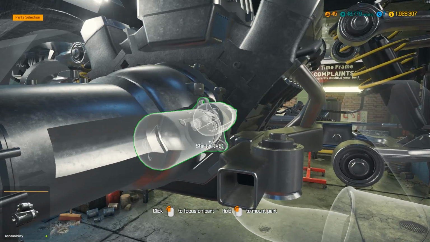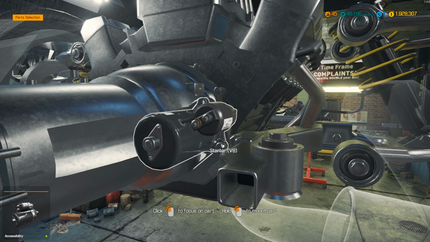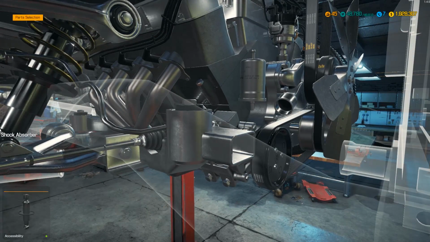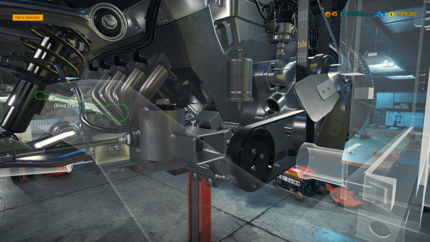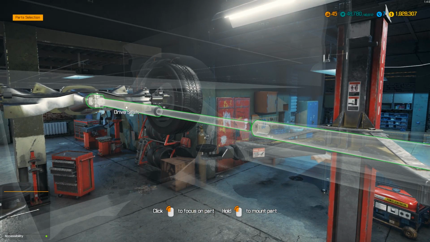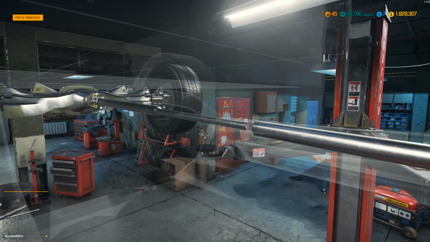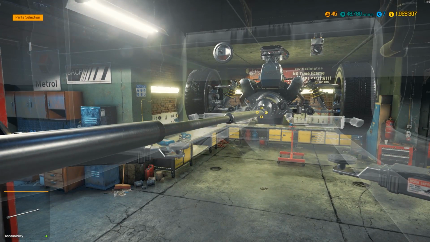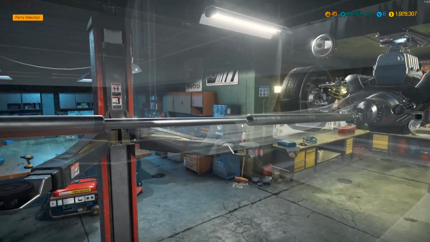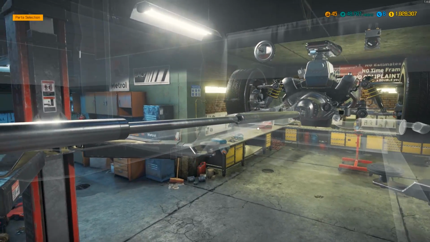Sweet. Got a starter to go in. I bought one of those, so I know we got one. And then we go ahead and do the drive shaft, if I can get to it. Holy cow, that's going to be... this. There we go. Alright, so, drive shaft. Nice. I guess he had to stretch that drive shaft out just a wee bit more than it's supposed to be.